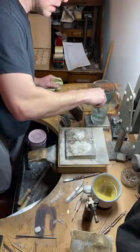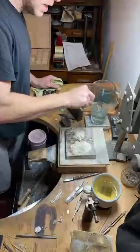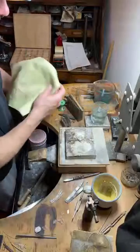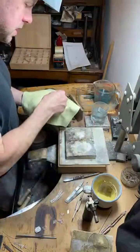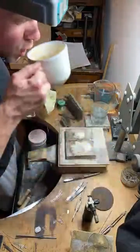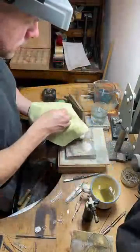If I do one off, I'll do it with a file, but what I need is, hopefully, YouTube's adding stuff. I notice it's adding a lot of features to the live streaming, so if they do multi-camera, we're in business. Otherwise I'm going to have to buy a proper streaming setup. So I'll put a camera above the polish machine.